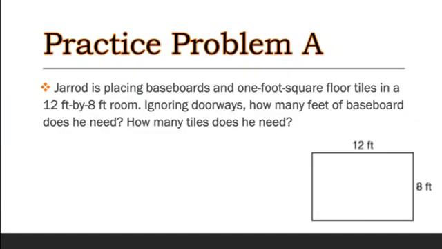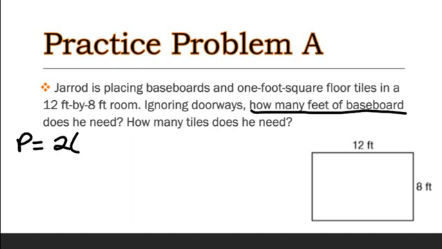Next practice problem. Third is placing baseboards and 1 foot square floor tiles in a 12 by 8 foot room. Ignoring doorways, how many feet of baseboard does he need? How many tiles does he need? So the first question is dealing with the baseboard. So that is our perimeter. So I need to find the perimeter.